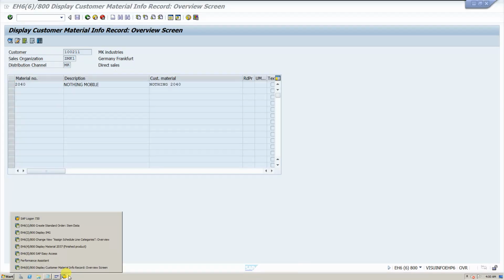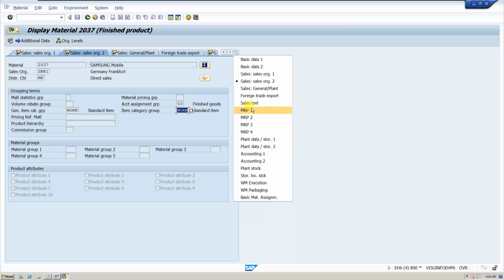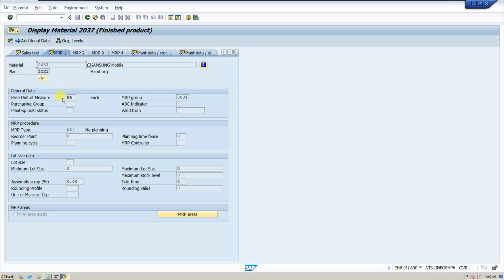Sorry, this is not where it is. Material, yeah, here. So you can see here the MRP1, MRP2 tabs are there. If you go to MRP1, here MRP type ND I have already maintained, no planning.